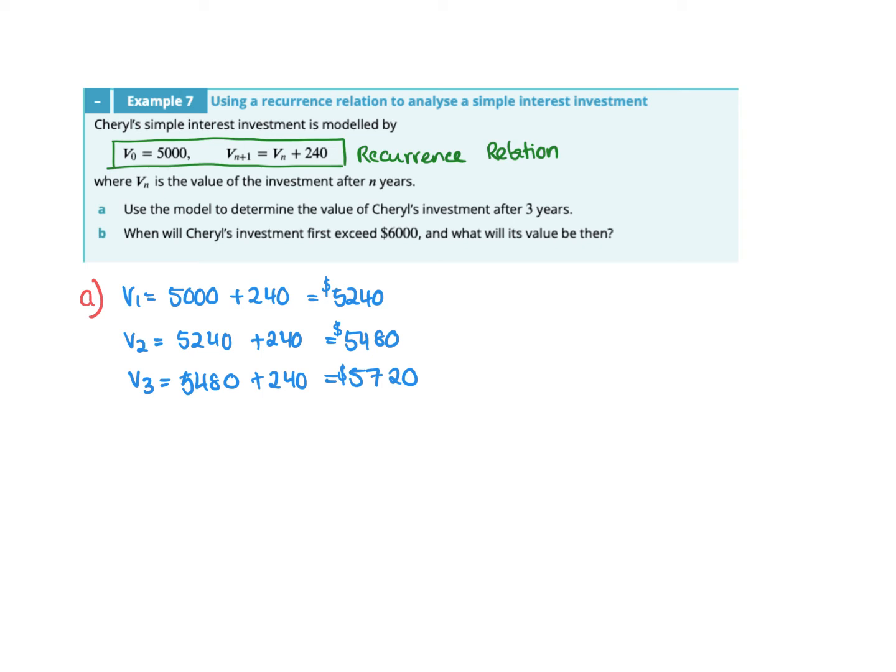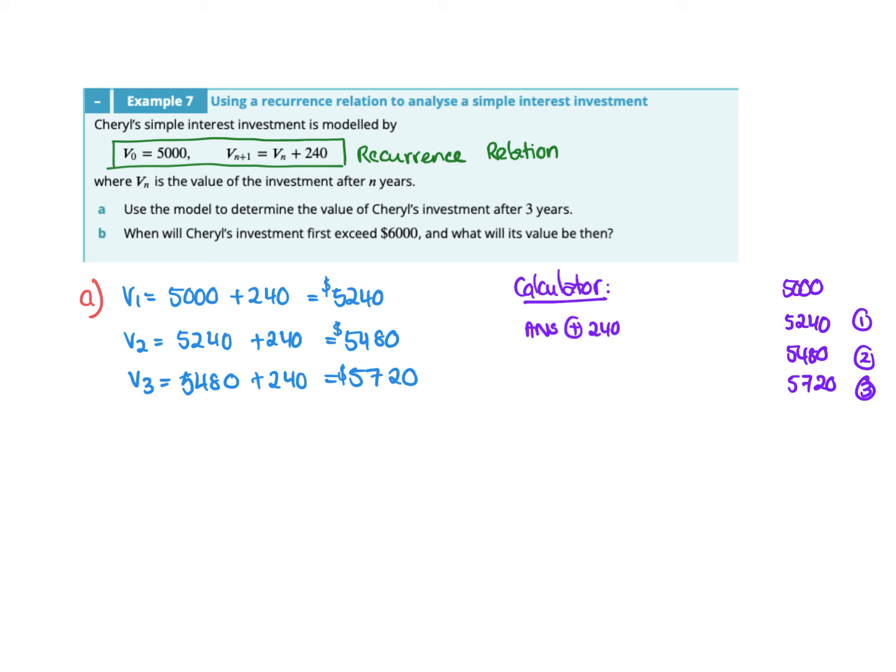You need to show the working out. But as we saw yesterday, if you're doing it on your calculator and you just want to set it up, you just type in the 5,000, press enter, and then when you go to answer, you say add 240, that's what it'll do, and then you can just keep pressing enter and you'll start to get all these values. So on the calculator, we can see this is 1 year, 2 years, 3 years. So here you've used the model to show that V3 is that much.